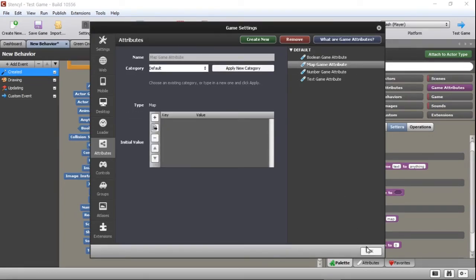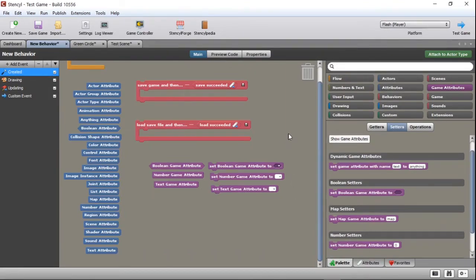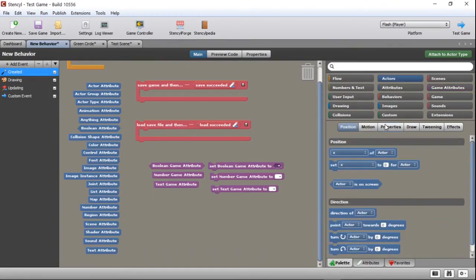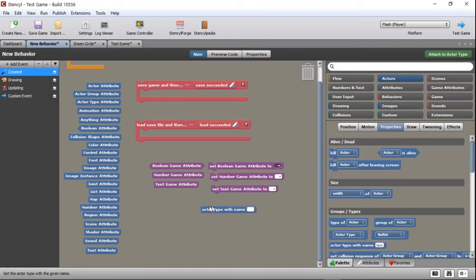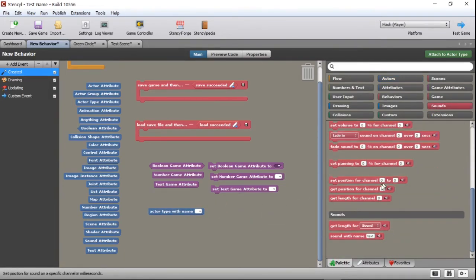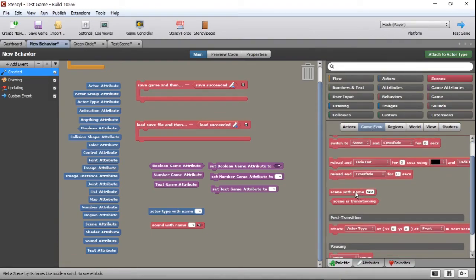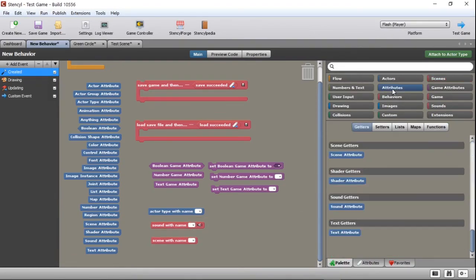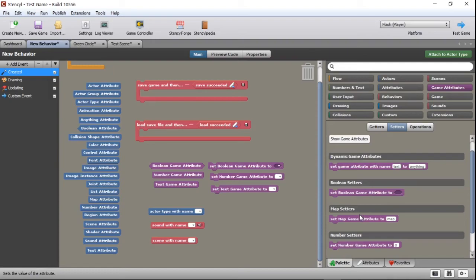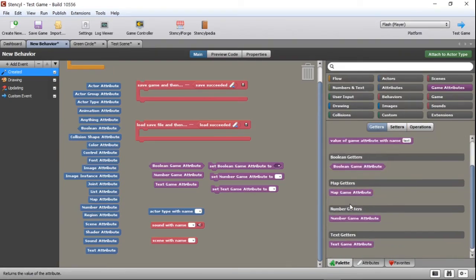If there is a type that you want to store in a game attribute not available here, store its name instead, and then convert it to the appropriate type when you load, using the actor type with name, sound with name, and scene with name blocks. If you try to store in a game attribute any type that's not one of these, your game may crash when you use the save block, so be careful.